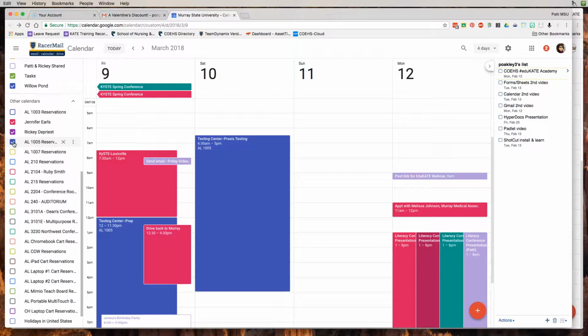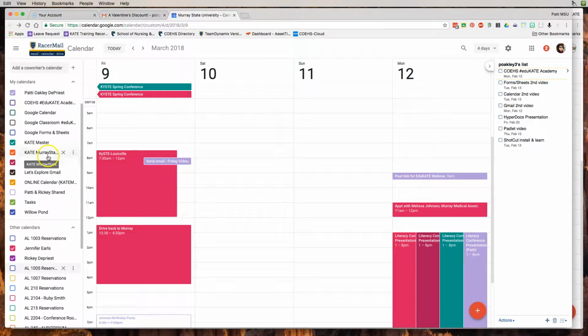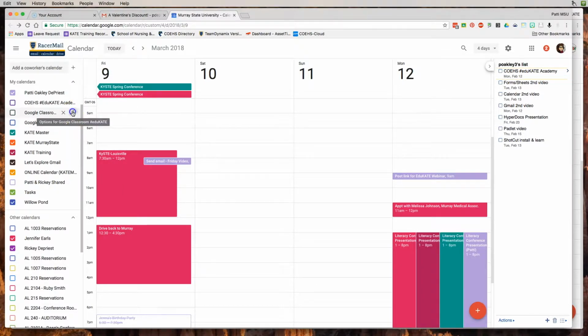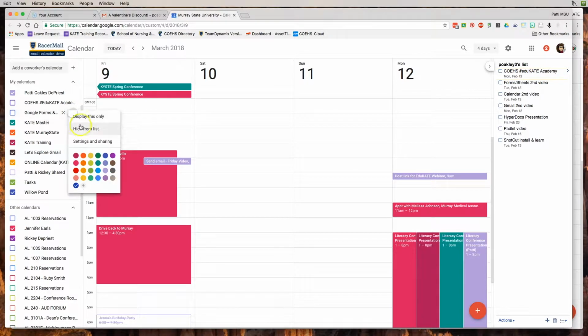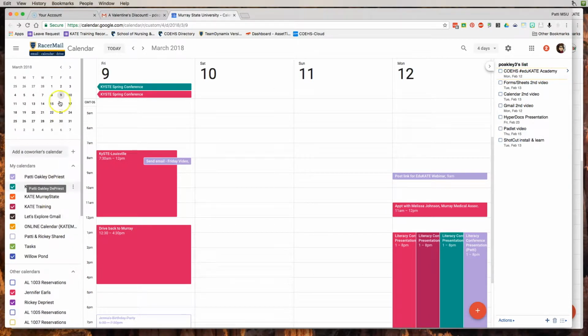And so if I turned all these on, I'd never be able to figure out anything that was going on anywhere. And so I am going to turn this off and turn it on as needed. And the ones that I need all the time, then I can just keep them checked. And so some of these I don't use a lot, and I probably could turn them off. These 3 came from my Google Classrooms, and when I'm done with the class, and I probably could do it now, I can actually go here and hide it from the list so that I don't even have to see it, because I'm not putting anything in there that I really need to have access to. This is another class that I probably can hide as well. So that's calendars and different ones.